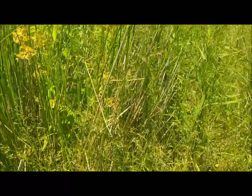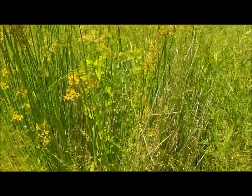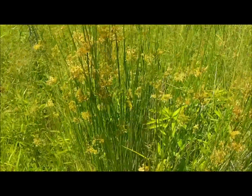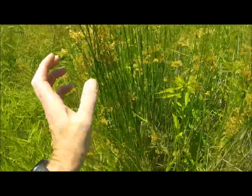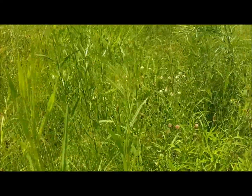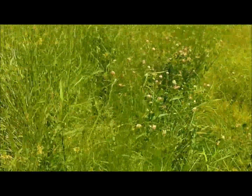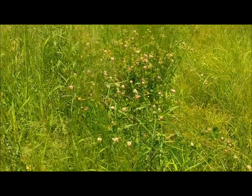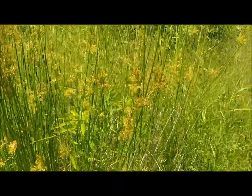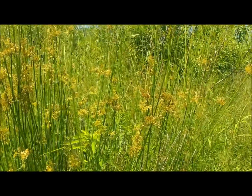Where I'm at there are patches of them, not enough to make a canoe, that's for sure. But notice how there's a large clump of them — this is how they tend to grow. Then you go over here and you don't see any, but then you'll find another large clump, like that one over there in with the red clover. So this is a fairly readily available plant once you find it and learn how to identify it. There are two types: hard stem and great bulrush.